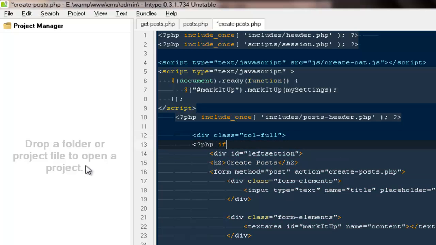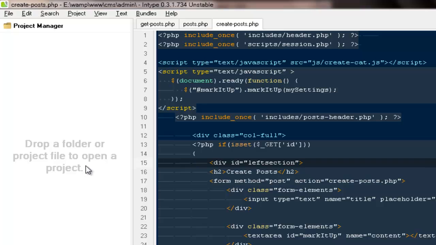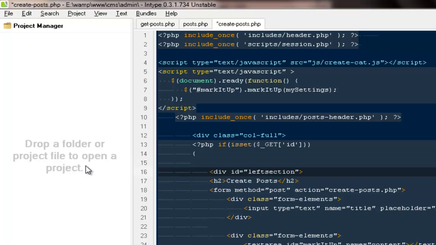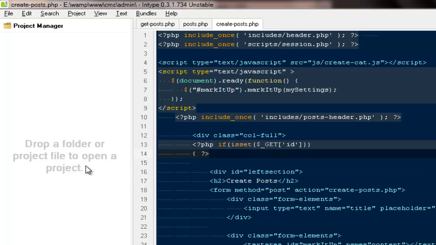I'm going to say php if isset $_GET id. Copy it from here, or probably I'm gonna end the PHP here, but our if statement is still working.